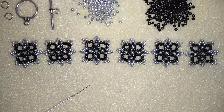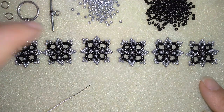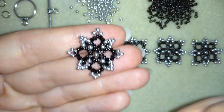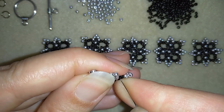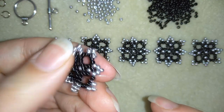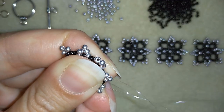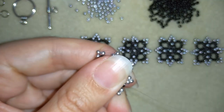I made five more elements and I have six in total. You could do less or more depending on your wrist size. Have in mind that if your clasp is larger, like a toggle clasp, you should make your bracelet smaller. Now I have a new arm span of thread on my needle and I'm going to start assembling my bracelet. First I'm going to attach this new thread to this element by going through some beads, pulling, and making a knot — making a loop, going once, going a second time through the loop, holding my tail thread the whole time. I make sure I'm between those two beads where I started my knot from, and I pull.